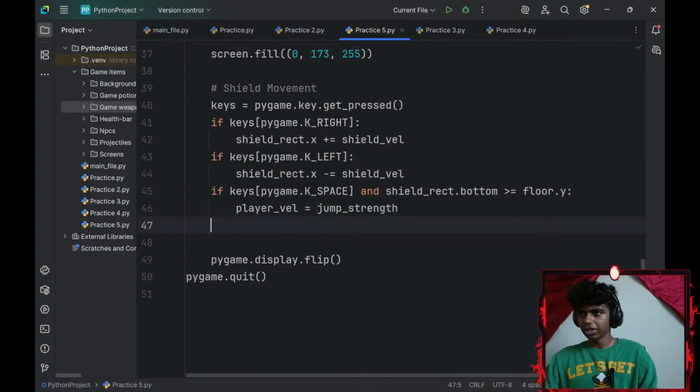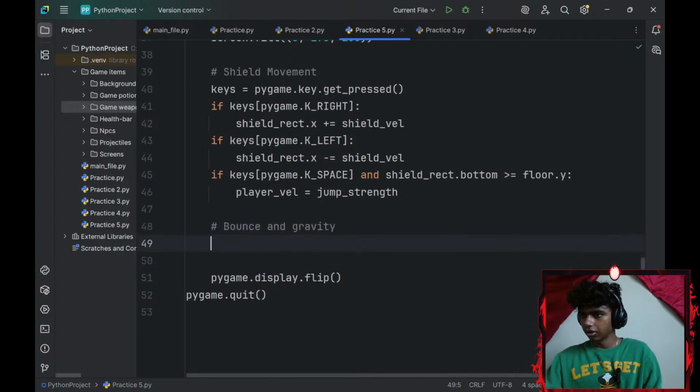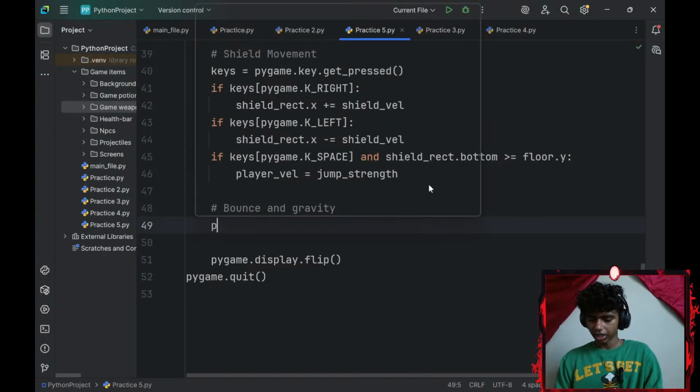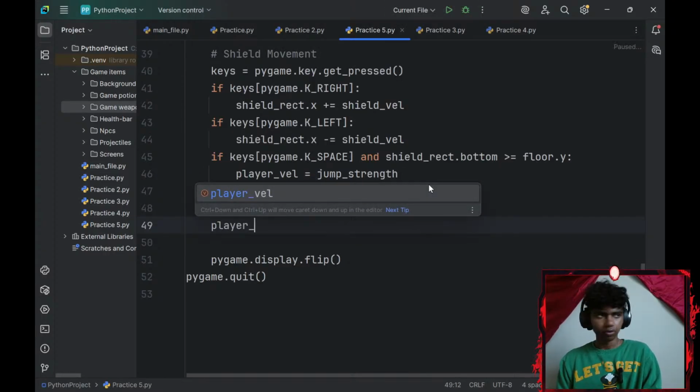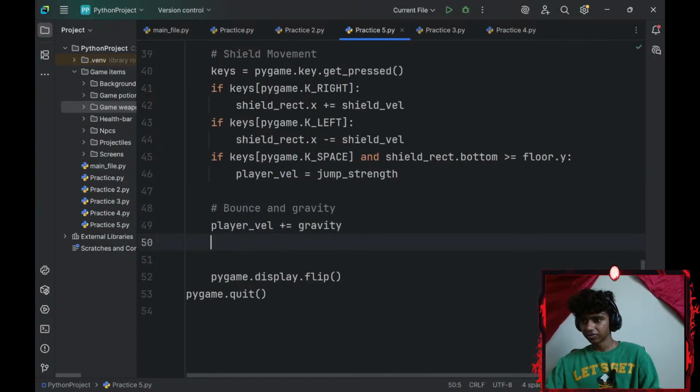So let me go ahead and add my bounce and gravity. Okay, for my bounce and gravity, let me add my player_velocity increases by my gravity, which is it increases by 0.5. Okay, and then my player's y increases by my player's velocity.